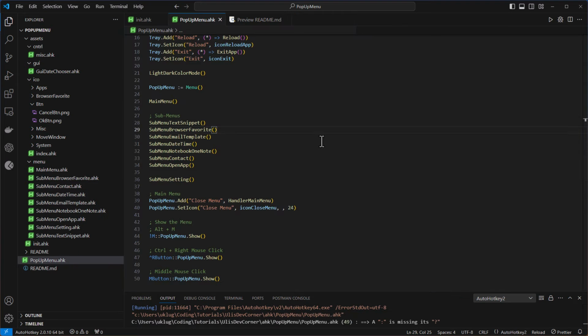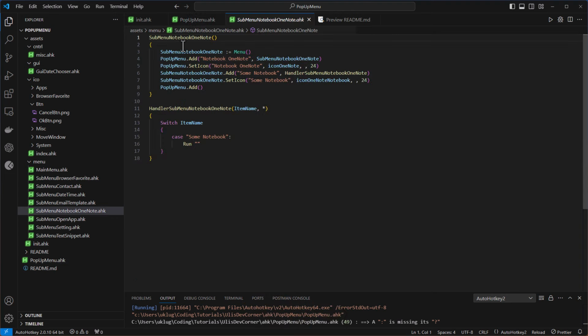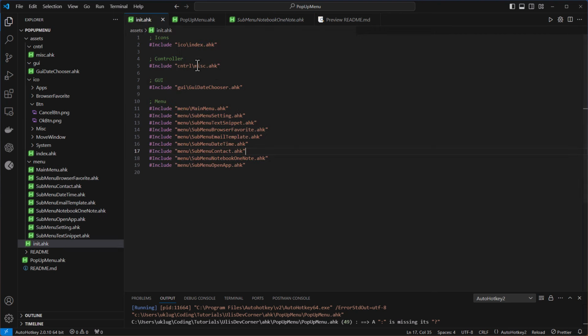So I guess you understand now how it works basically. That's why I add here the last three off screen. So what is basically the notebook where we have all these options, and here I run a notebook. If you want to know in OneNote, you can right click on any notebook and then get the path. Don't forget to put it here in the init.